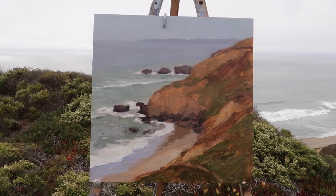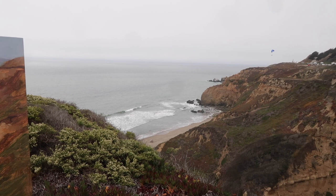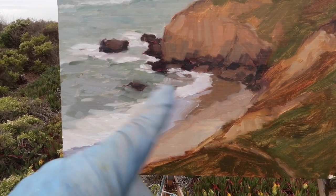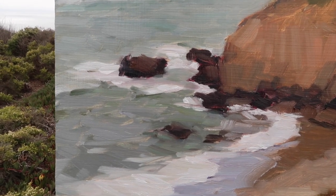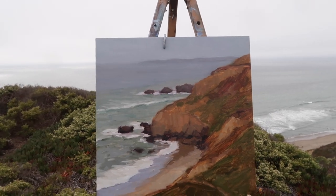So here's where I'm gonna stop. Like I said, I went with the overcast view because that's pretty much what, you know, the clouds rolled in or the fog rolled in, and that's what I got. Trying to get some nice reflections in this area and, you know, some active brushwork in the water, and then also some nice atmosphere to create distance.